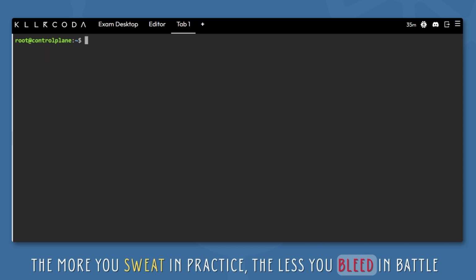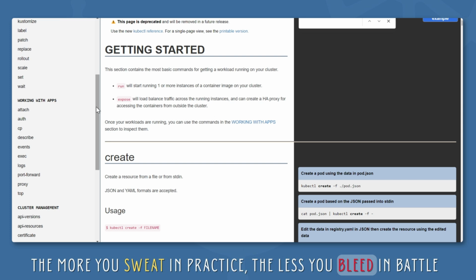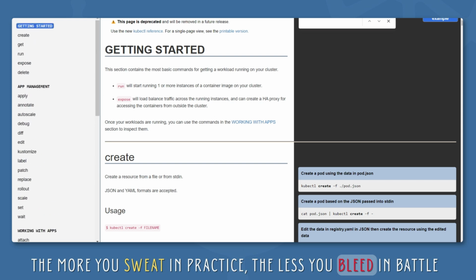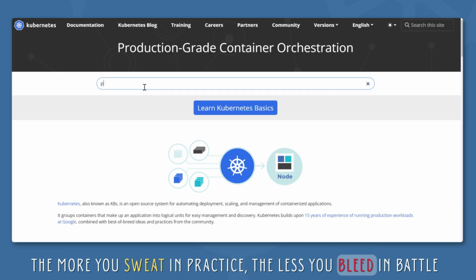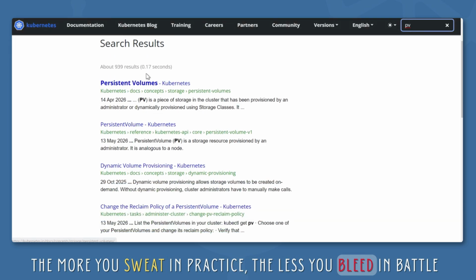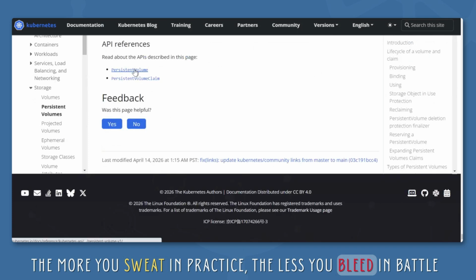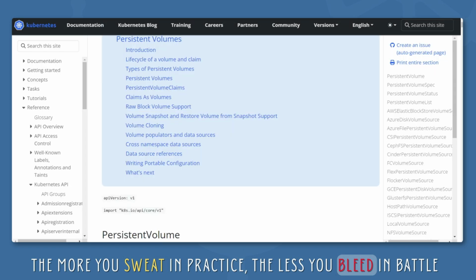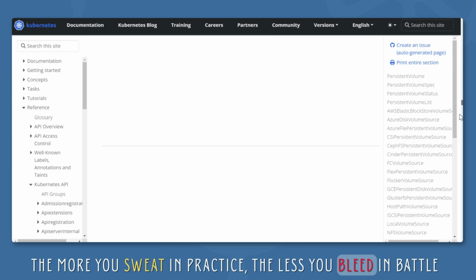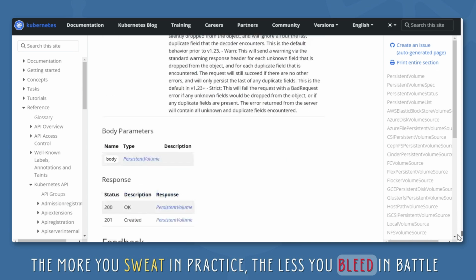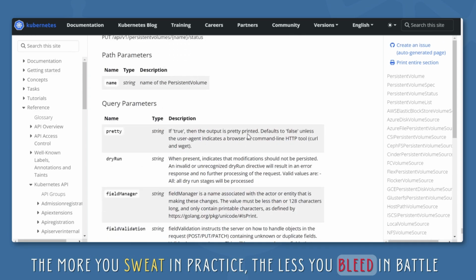Whenever a page opens, you should be familiar with the page. Like for PV, this link would be available to you, but you should know where the YAML file is. I know that if I scroll to the last, I'll get the YAML file very easily. Whatever version you are working with, or whatever version is the latest, you should be familiar with the documentation.